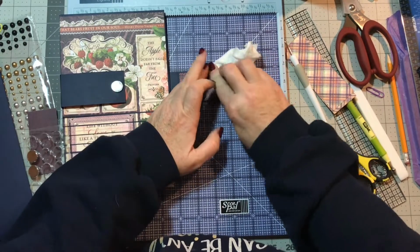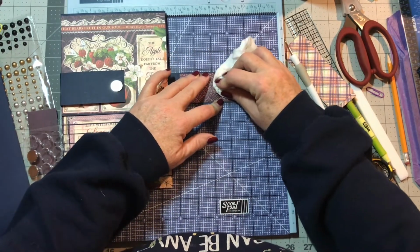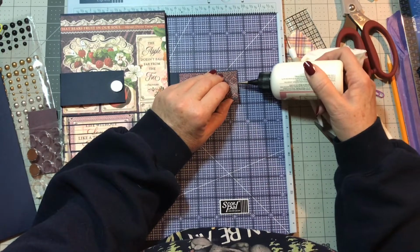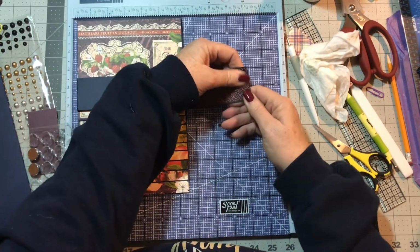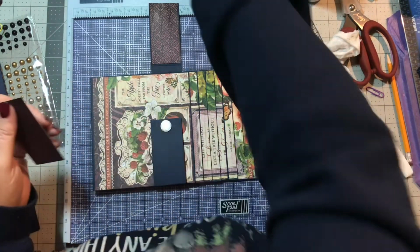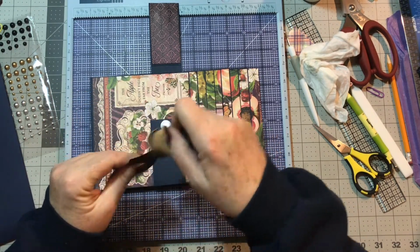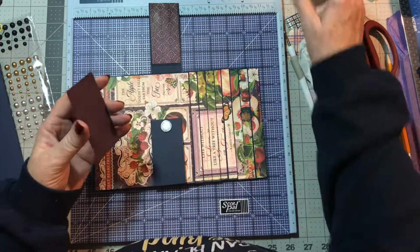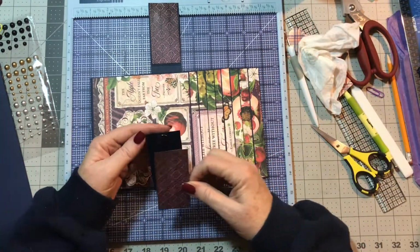The only thing that I worry about with the magnets being too close to the edges is the paper not staying down around it. And it looks like I'm going to have a little bit of a battle here with that. But art glitter glue to the rescue. I'll come back at that, I think, and I will glue it again and then put some clothespins or something on it to hold it down a little bit more steady. So on this side, we're going to put this right underneath right here. And I know that that magnet is towards the edge of that, but nobody's gonna see that because it's really underneath and they probably won't even notice it.